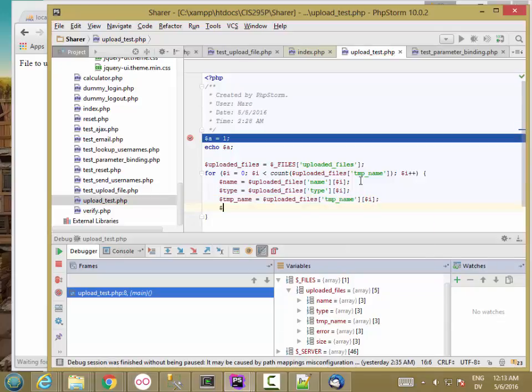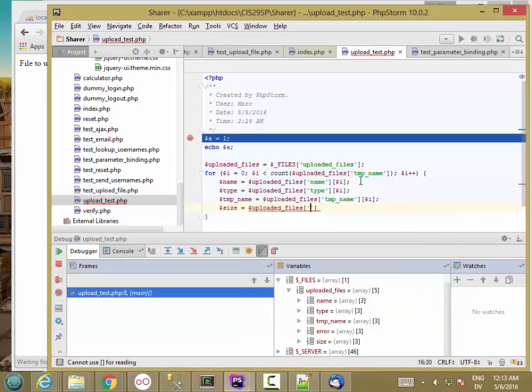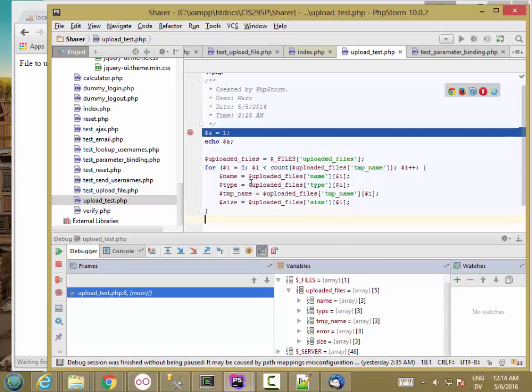And then I don't need error, but I do need size. So there's all of the values that I need.